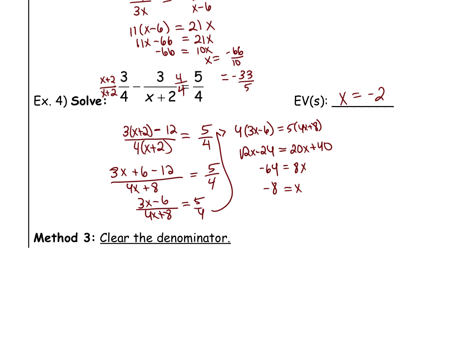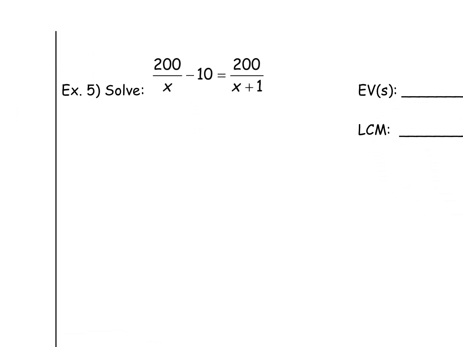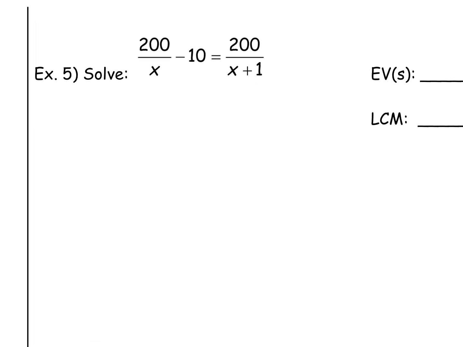Okay, my favorite is clearing out the denominator. So are we okay with these ideas so far? Cross multiply, common denominator, so we can cross multiply. Okay, bless you. My preference is definitely, hey, let's make stuff go away. Just be careful when you do it because it can get a little confusing.